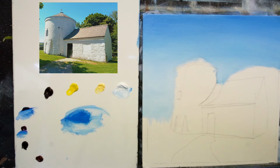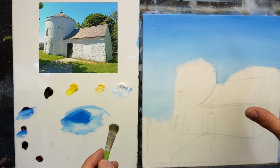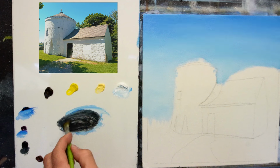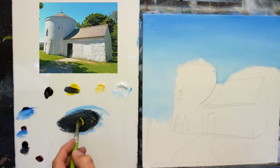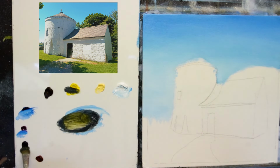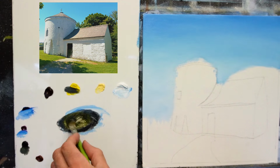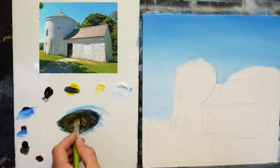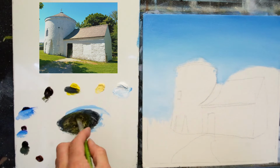Let's just dampen that very slightly. Take some black. I want to go for a rich green. Take some black into that blue there, look. So it's mostly black. A touch of cadmium yellow. So a little bit of the two of those. I'm going to put in my darks first. A touch of burnt umber as well. Let's try that. And it's a very rich dark green.